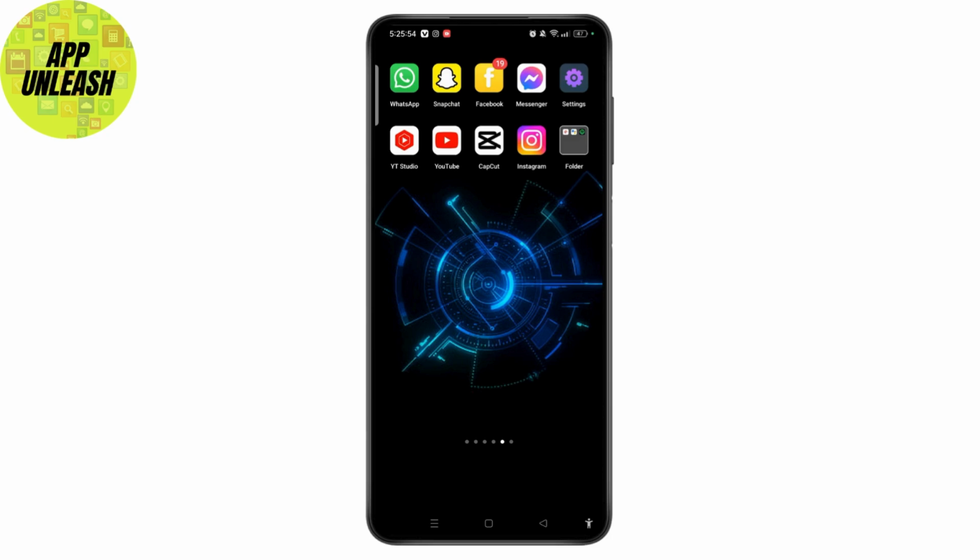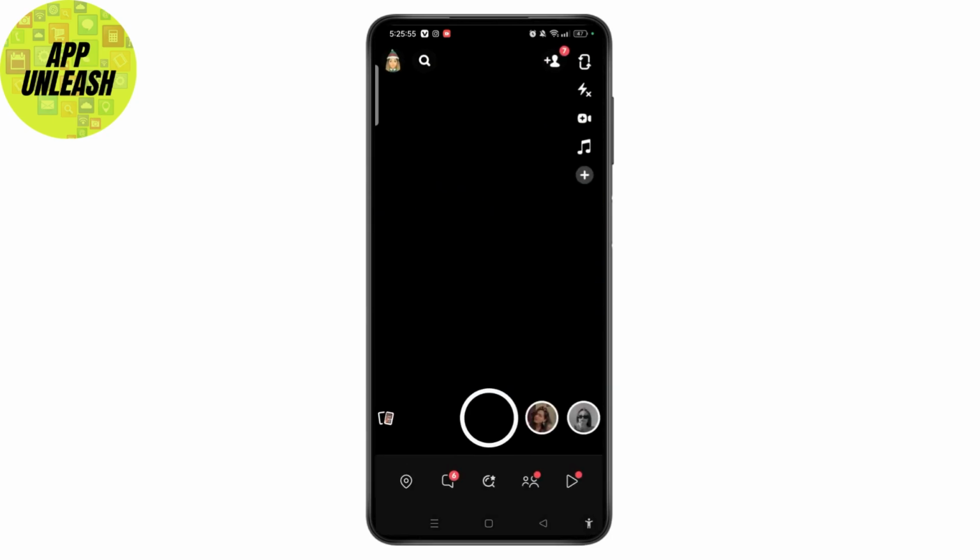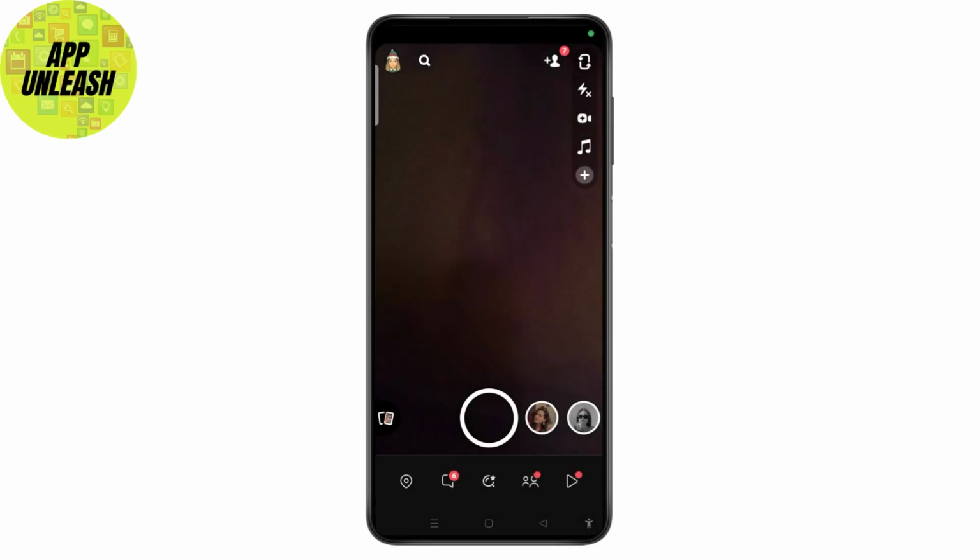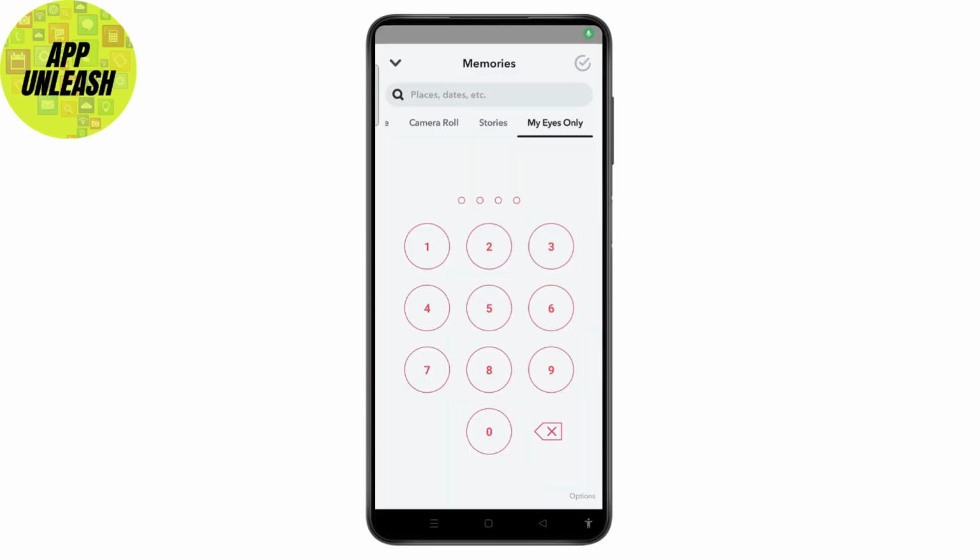First thing first, open Snapchat, and when the camera section loads, you can simply tap on those two flashcard-like icons at the bottom left corner, or the other thing you can do is simply swipe from the bottom to the top. As you do that, you can easily get access to the Memories section of Snapchat. So this is how we can easily see memories on Snapchat.